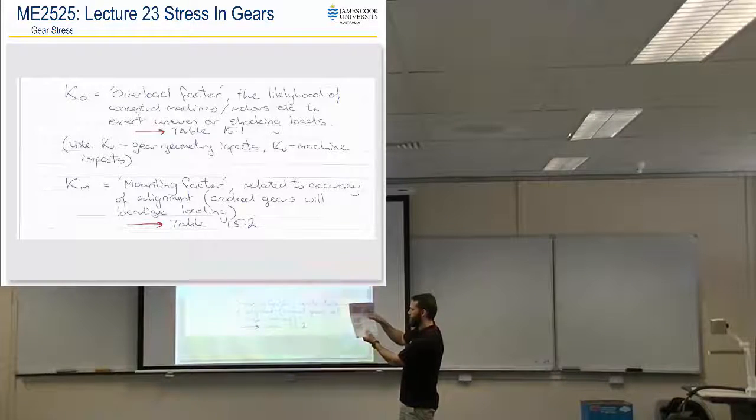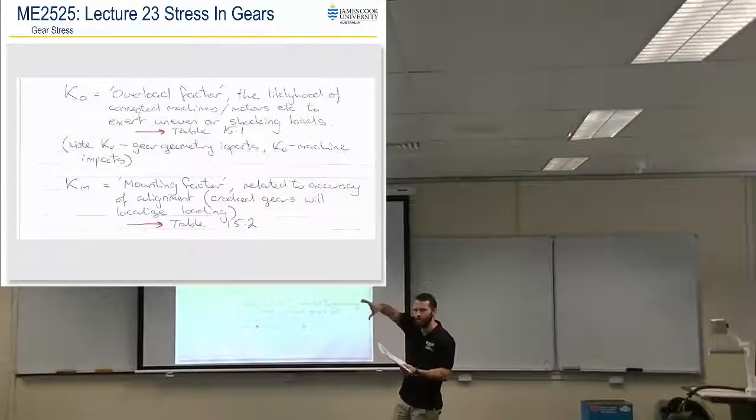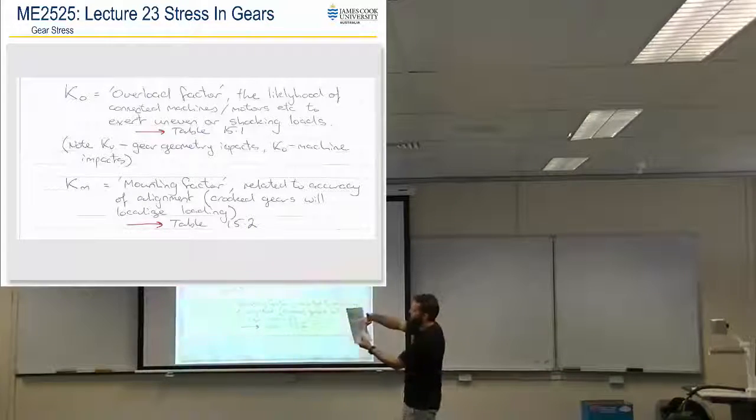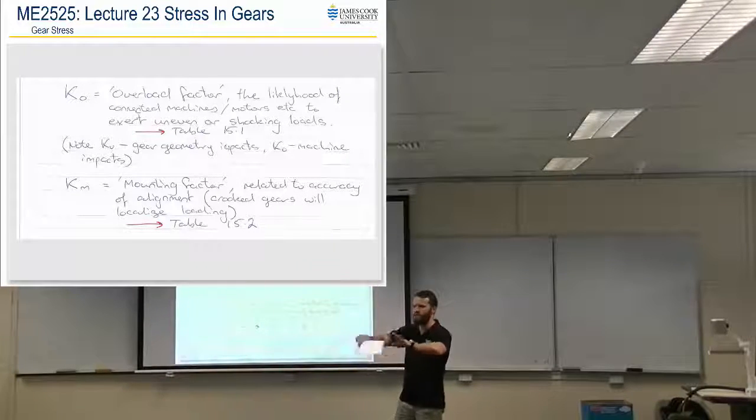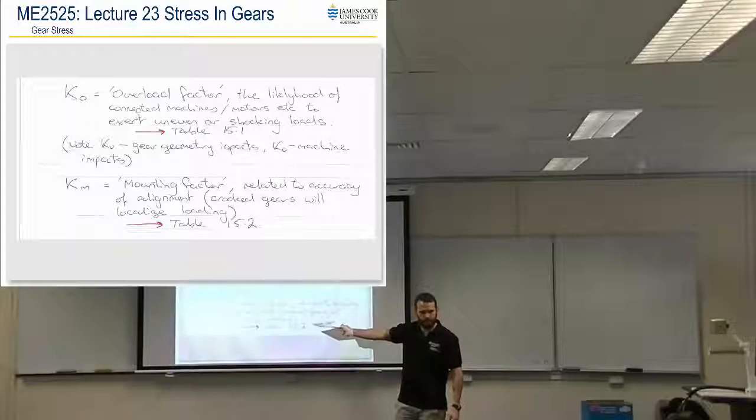down the left-hand side, we've got accurate mounting, small bearing clearances, minimum deflection, and precision gears. So that speaks to both the shafts being in perfect alignment with one another, and the gears touching each other perfectly, there not being any gaps between the gears. So all of that's done right. And for different face widths in inches, the wider they go, the larger the factor, because a wide gear is much harder to get lined up than a narrow gear. If they're really good and you've got a wide gear, that's still about 1.8.